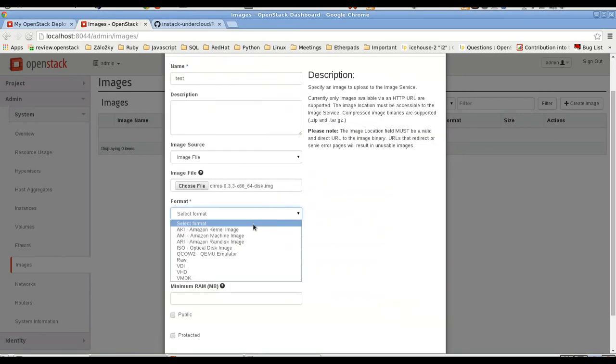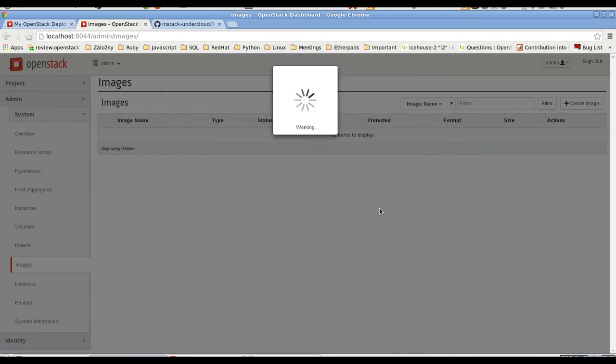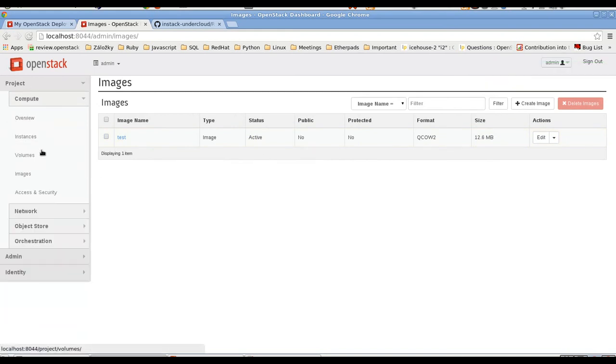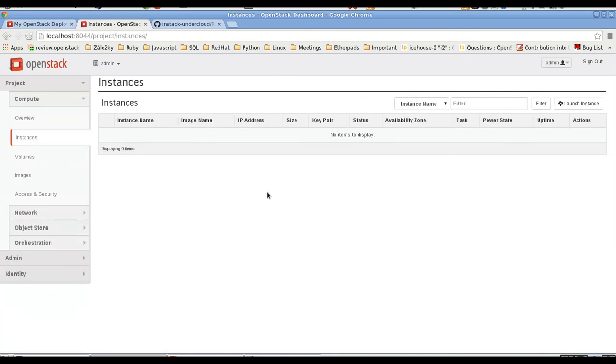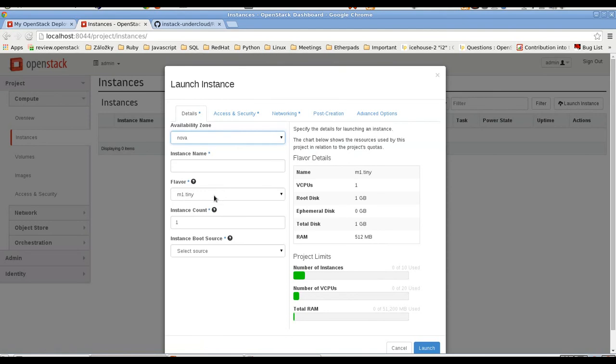Upload just basic cirros image, and that should be it. And it's done. It was quick. Now we can deploy some compute instance using that image.